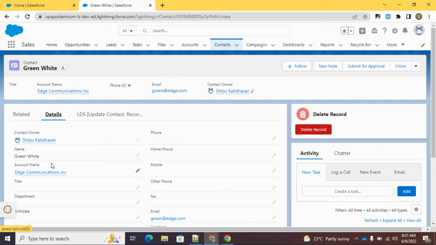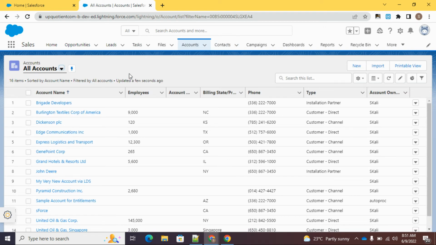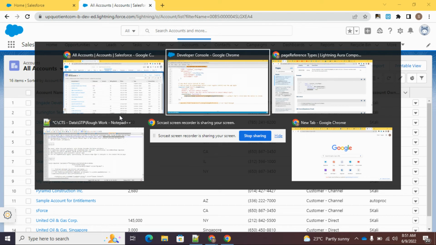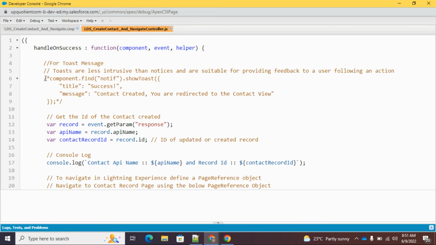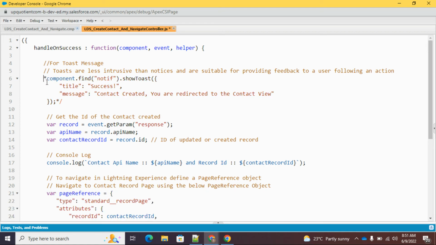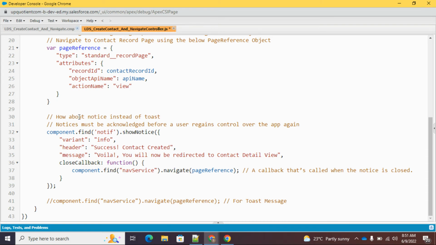Fantastic. So let's look at the other way of navigation, because Kali had specifically asked you to explore the other ways. I anticipated this and I already have the code ready, so I'm just uncommenting the code. This is the toast message that I want to show, and all these things remain the same.